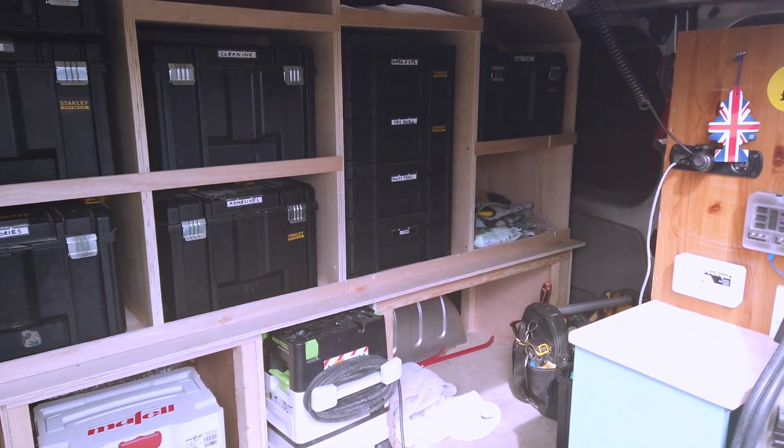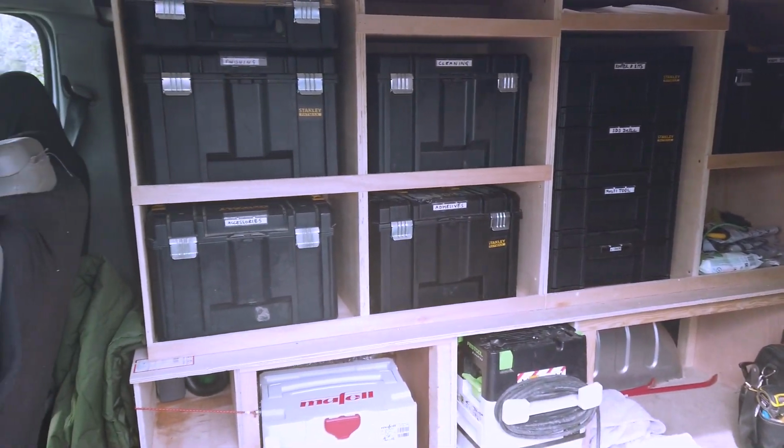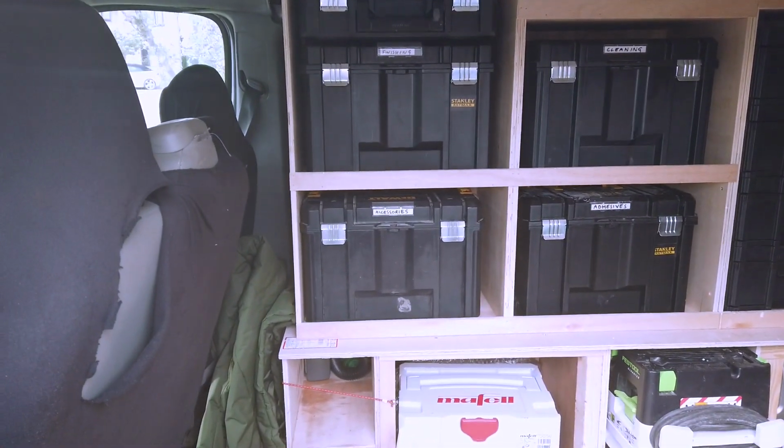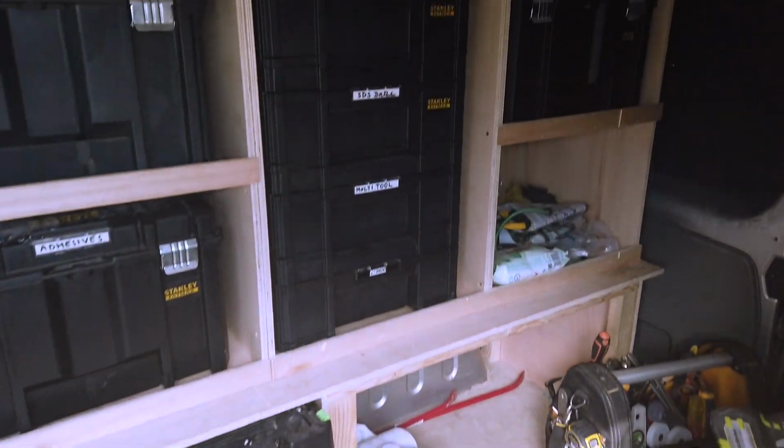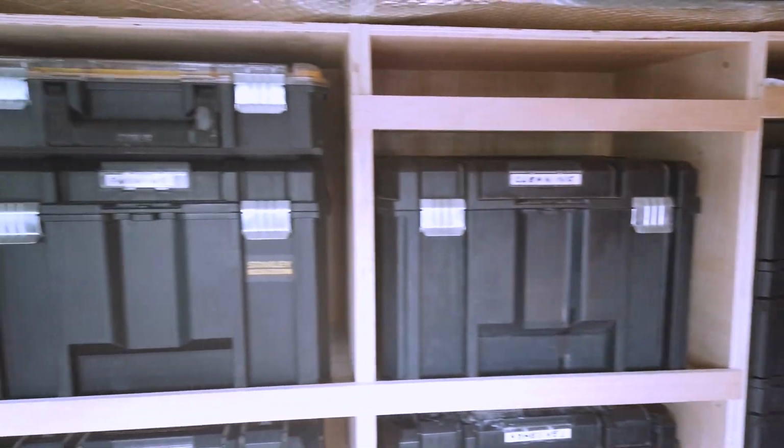So as you can see now, the shelves are in, and I've also gone and got my tools as well, which are kept up the road in a secure unit. So I thought I'd go and grab those now, so then now we can get to work.